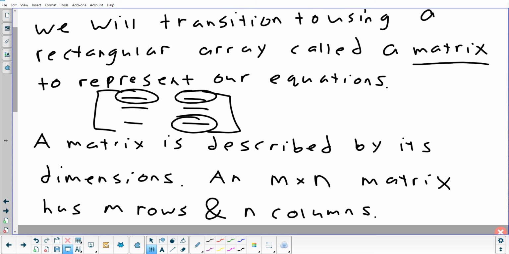It can get a little tricky how you describe where a matrix is, because some people start with 0. Instead of the first row, they call it the 0th row. Then it starts to get a little confusing. So to keep it simple, we'll call the first row, row 1, first column, column 1. Okay, we're not going to use 0.